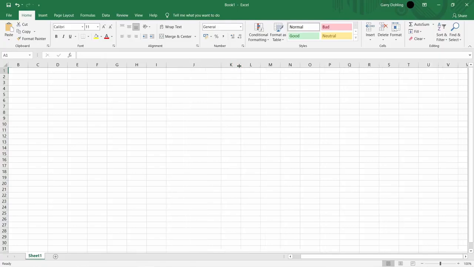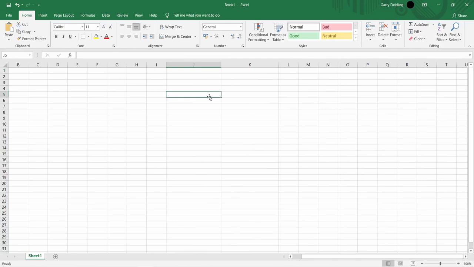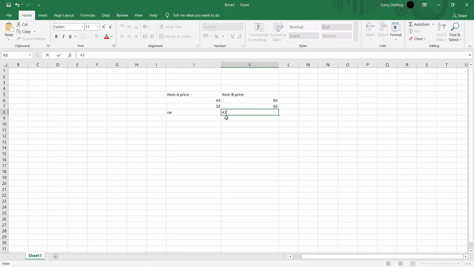Let's say we have done a survey, and in this survey we have inquired about prices. Here we have the price of item A, and in this other column we have the price of item B. So now I'll just type some random prices here, random numbers. Let's say someone did not mention their price, so we'll just leave it as not applicable, which means there is a character in between. Here also someone did not mention, so we'll leave it as not applicable. So I'll use a sum function here, and over here I'll use a plus sign. Let's see what difference it makes when we use a sum function over a plus sign.